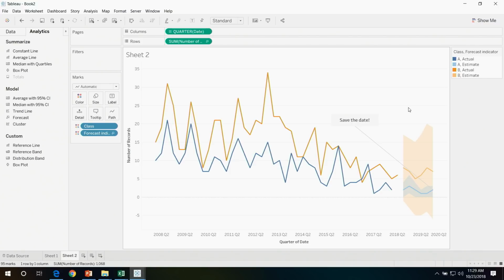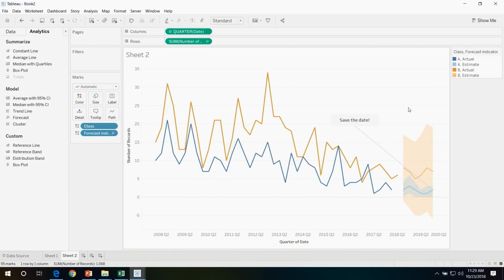Now, what about the bees? You see that range is huge, right? It even goes negative. It makes no sense. That's because we didn't observe a whole lot of seasonality patterns in the bees. So I can tell right away, based on just how big that range is, that this forecast is not trustworthy. So I just discard it, don't need it. But I can tell the A's are extremely trustworthy because the range is so small. All right, now I know where I should go looking for Bigfoot and when I should go looking for Bigfoot.